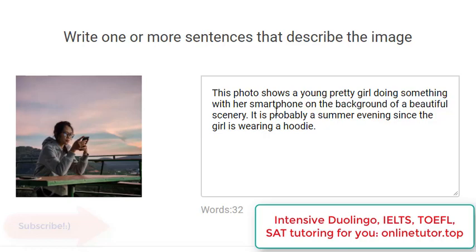Then we can see, or I can see, there is who, preferably with an adjective, then doing what, preferably with an adverb, like not just doing something, but for example, not reading, looking attentively, you see? So a verb plus a verbal form plus an adverb, looking attentively at your smartphone. Yeah. And then where or when, the final part, on the background or on the observation platform or something.